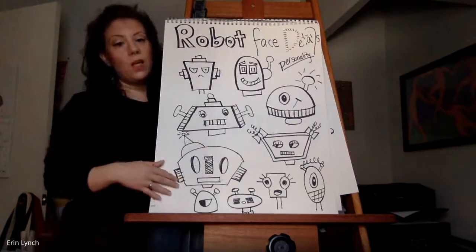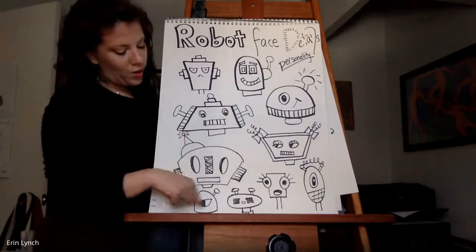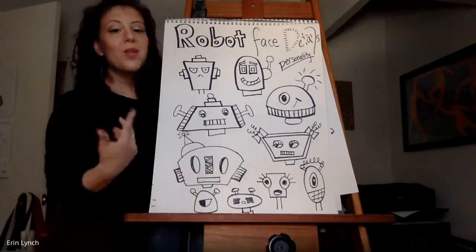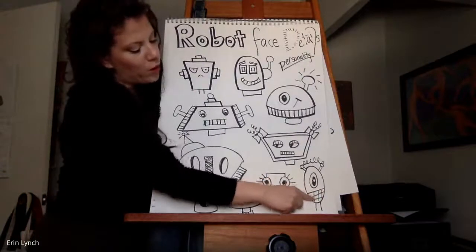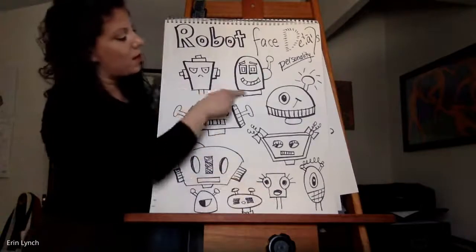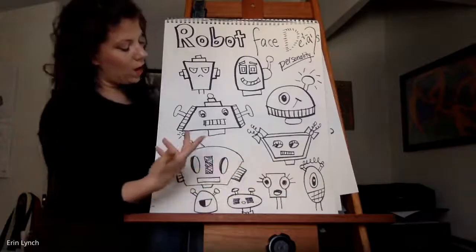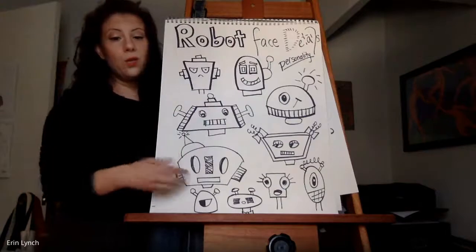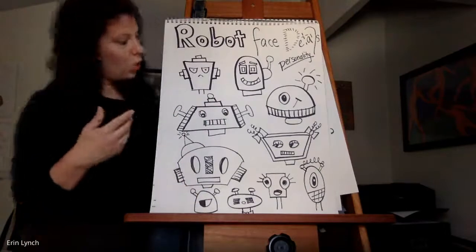You can see these face details. Maybe I want to use some bows or add a bow tie — I have a few friends in our class that like bow ties a lot. Notice this one is just using the whole bottom part for a mouth. Think about adding some type of neck. And lastly, think about eyes. Does your robot see things? Does it need one eye or two? Could you make it silly with a different type of shape? It's totally up to you.